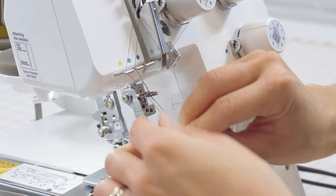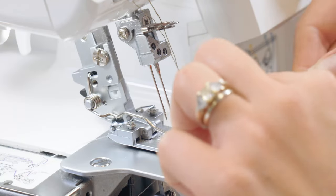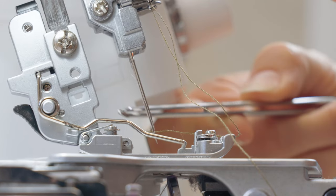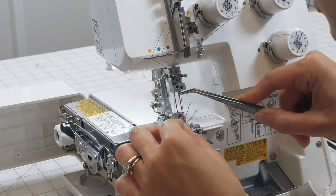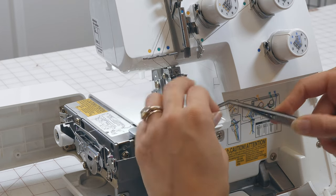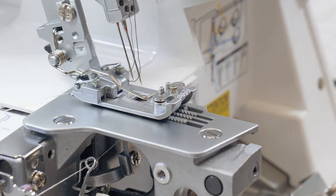At the needle eye, threading must be done manually. We'll snip off right in front of the needles and thread front to back, using tweezers to make it easier and pulling the thread tails straight out the back. You'll notice the needles sit lower as they come to the right — the left needle is higher and the right needle sits lower. Both thread tails are now sitting out the back and our needles are threaded.